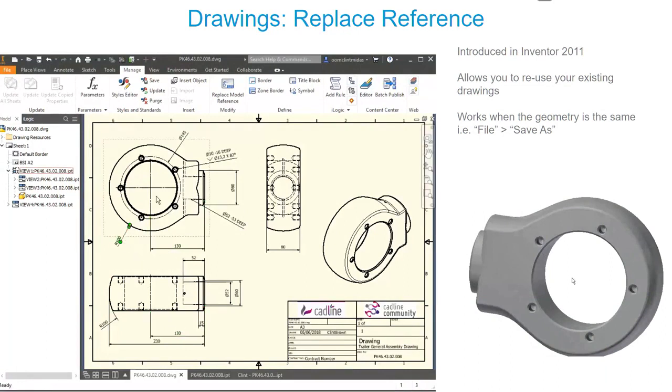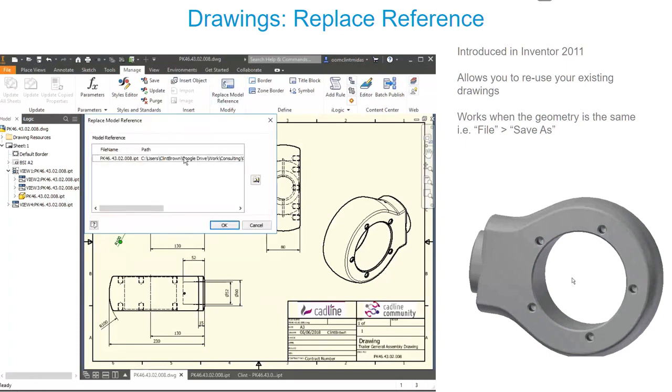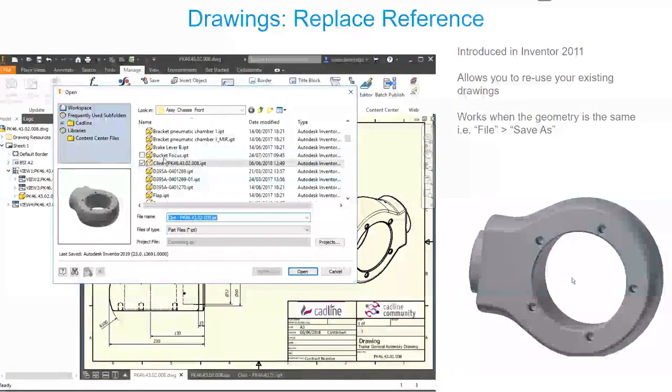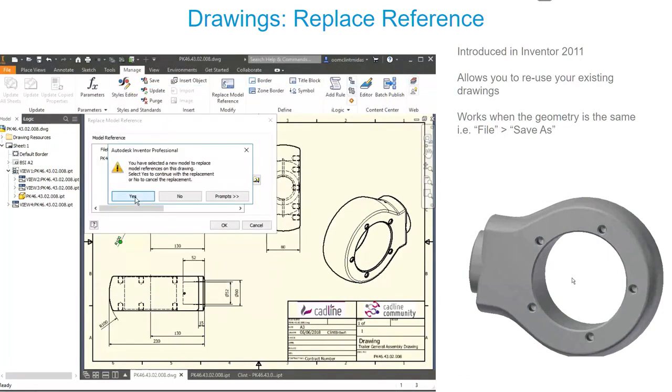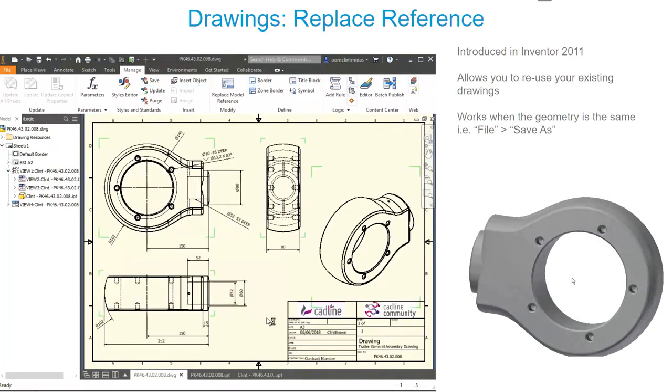You'll see the 130s become 150 and the 100s become 102. On my Manage tab, I can go Replace Reference Model. And I can now go and reference in this new version of this file, so the bigger version. And that'll update all of the dimensions for me. So my 150s on there, my 102s come through, and then I can do a file save as. So it's a really good way to iterate through lots of changed components effectively.